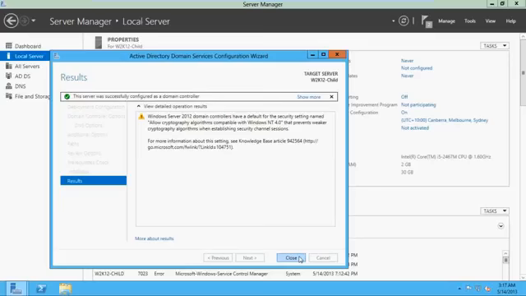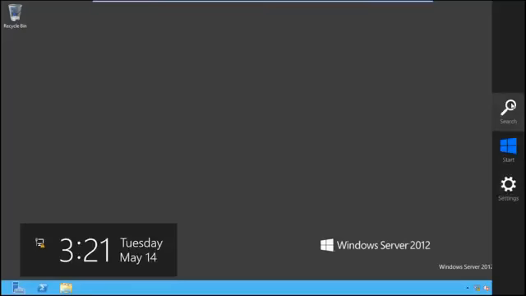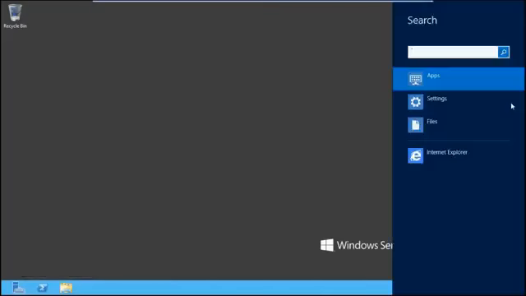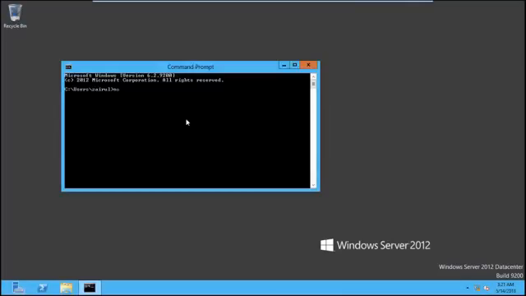Once this server has restarted, what we need to do is check whether it is already registered in the main domain controller. For this, we're going to use the command prompt and the nslookup function. If it's successful, it will show the IP address for the main domain. And there you go, it finished. It is registered in the adatom.com.